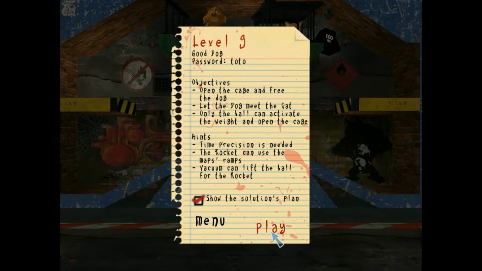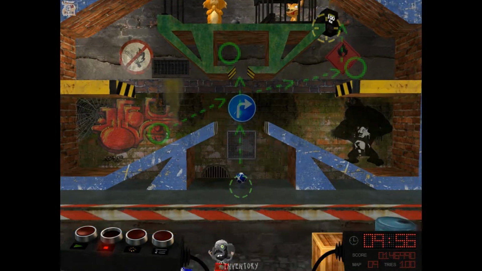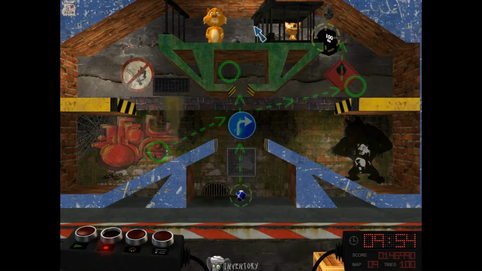Open the cage and free... Whoever said this was a really bad game, man, they're a bunch of losers. Wait, go off. Go off is like... So we have to kill... It's not a dog. Oh, it is a dog. Yeah, we gotta set the dog out. We have to free the dog and then let him kill... Okay. Oh my god.